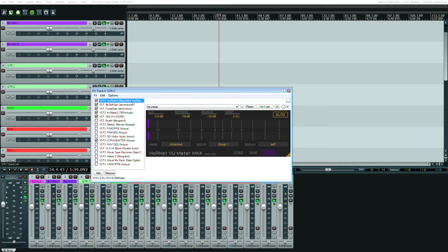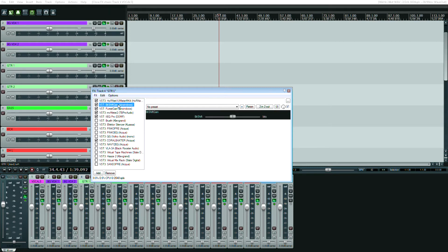So again, the very first plugin is Hornet VU Meter. And what I love about it is the grouping feature. The grouping feature and the peaking feature are huge to me. So Bit Shift Gain, another great plugin for gain staging, and then Purest Gain as well. I found out recently you're not supposed to combine these plugins, so you're either doing one or the other. Bit Shift Gain can only go in 6 decibel increments, and with Purest Gain you can go down to 100th decibels.